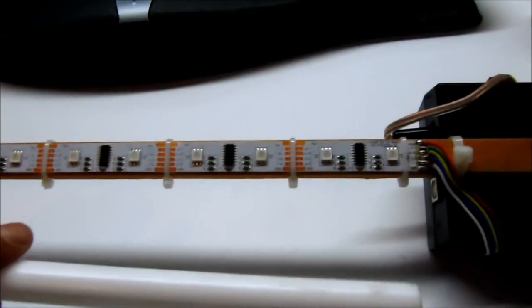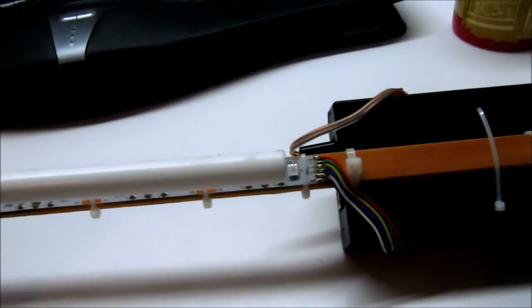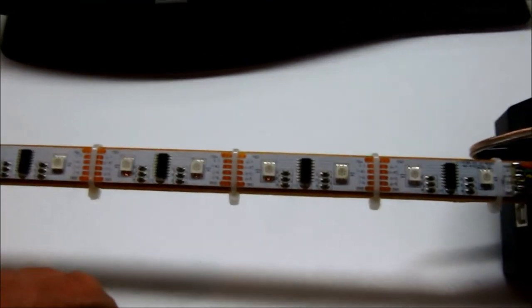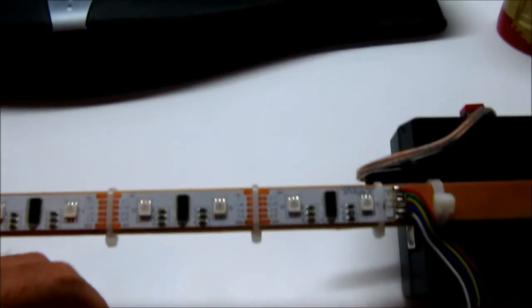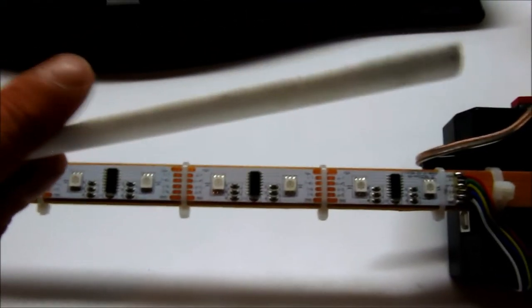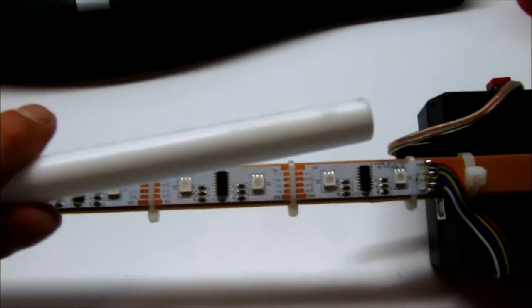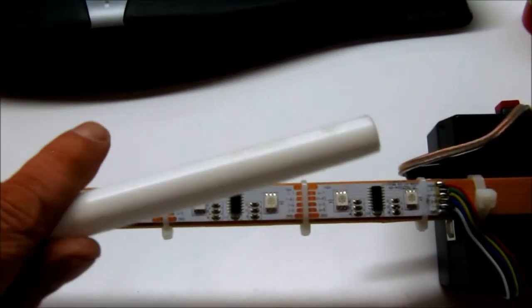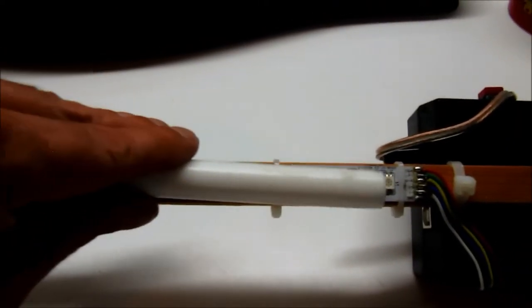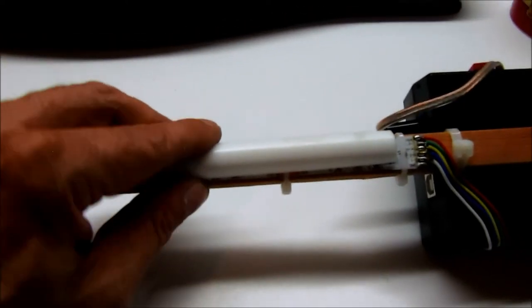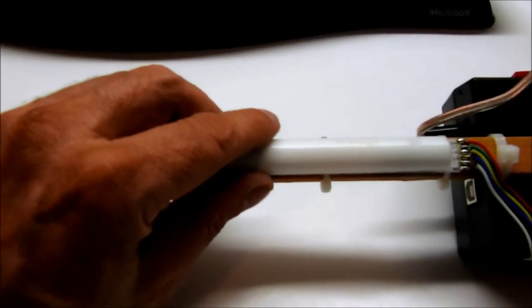Now this part is all preference. I've kind of experimented with a few different things, but this is just my own preference on how I like it to look, but it all depends on what I'm doing too. You can either leave the LEDs bare like this, or what I've done here is I've got a half a piece of some plastic white plastic pipe basically. I cut it down the middle and I'm going to use some wire ties basically to kind of fix it over the LEDs.